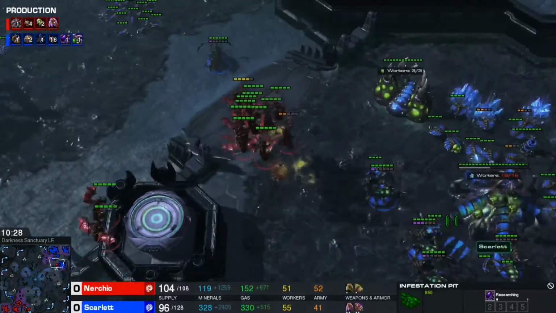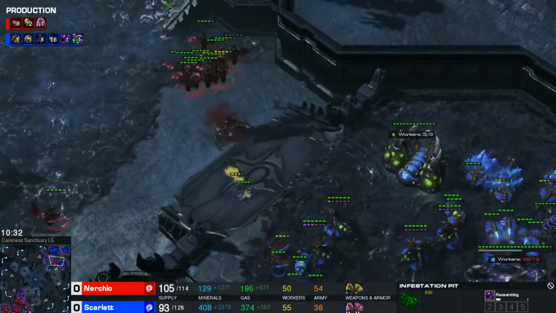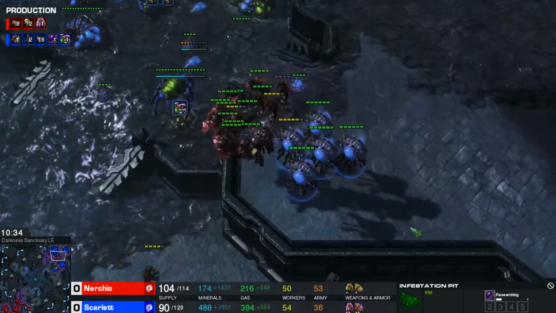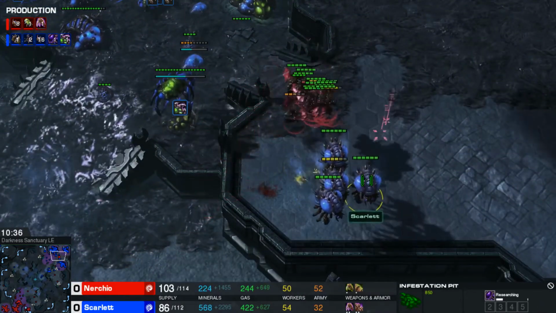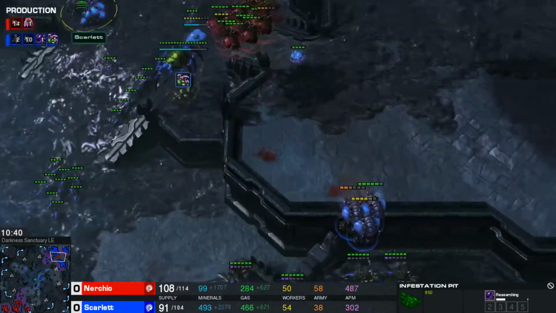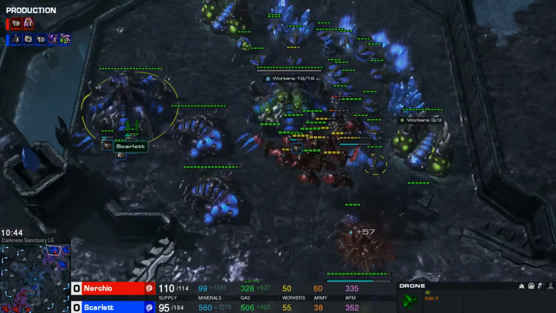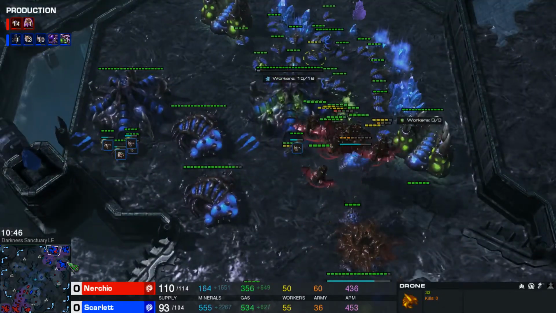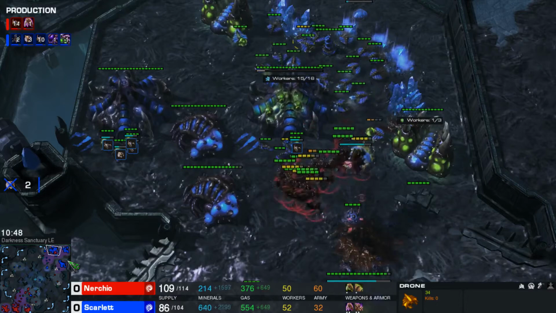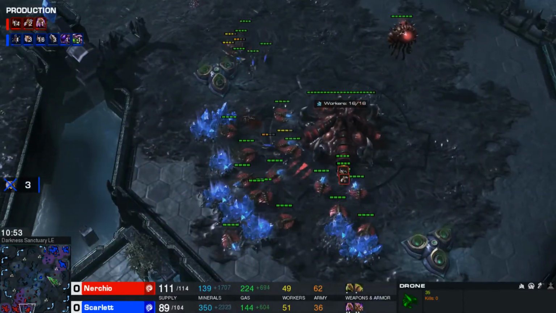And so, while this has all been going on, we are going to see these mutas once again just keep on trying to snipe these queens, and now they're going to go after some of those overlords, and they are just taking them down one after the other. Oh my, the absolute devastation right now that's being dealt by Nerchio. Beautiful play here by Nerchio. Absolutely huge.